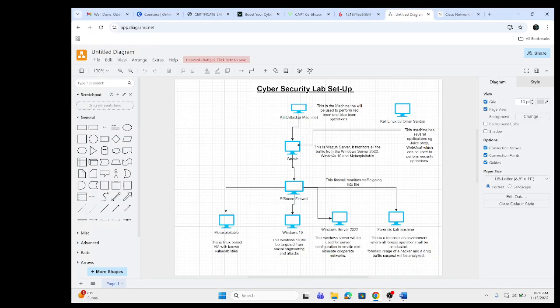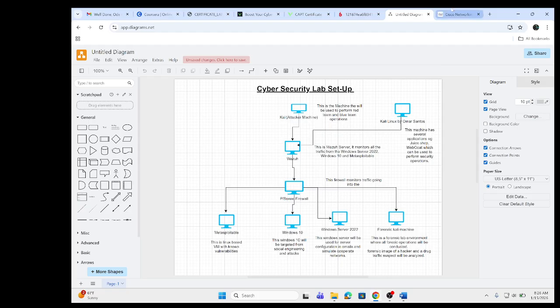So this is how the lab setup looks. I have the attacker machine, which is a Kali Linux with all the hacking tools. Then I have a pre-configured Kali Linux by Omar Santos, which has applications like Juice Shop, which I will be using to perform pen testing on Juice Shop and WebGoat.